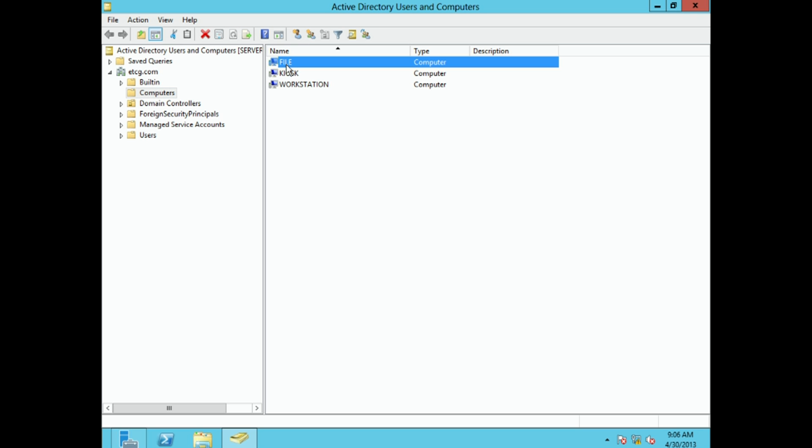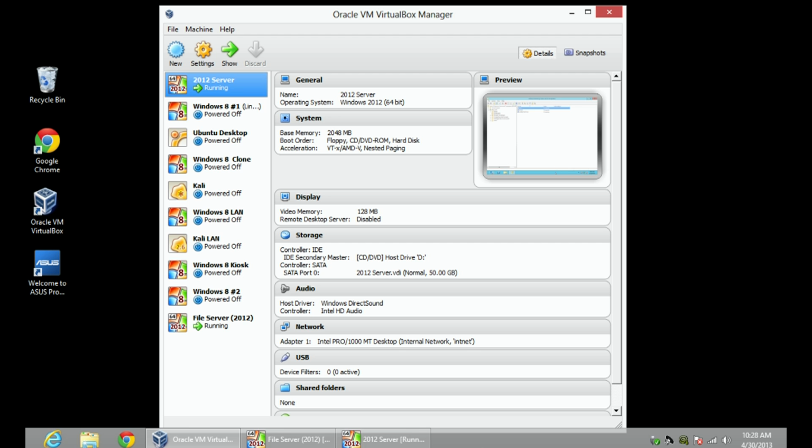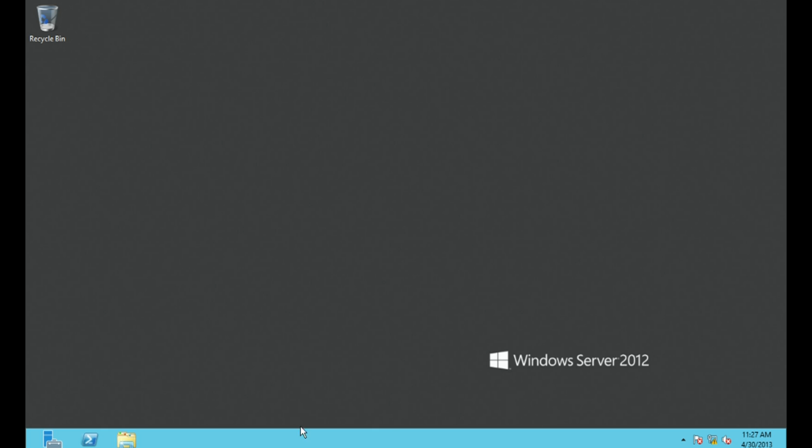The main thing we need here is a computer account that we are going to connect our file server to. So now we're going to minimize this and go to the file server. Now again, depending on what your environment is, I am using a virtual environment here. These servers are connected with the internal network within VirtualBox. You can do this exact same thing. So if you have two physical computers, you install the server on both of them, you can connect them that way. So don't think just because I'm doing this virtually that it has to be virtual. This could either be virtual or physical.